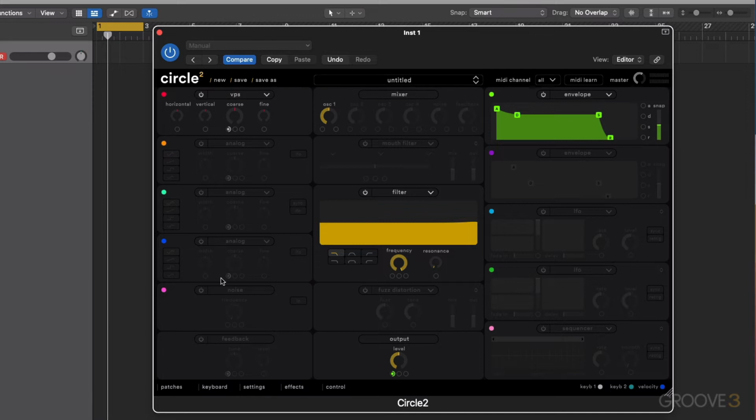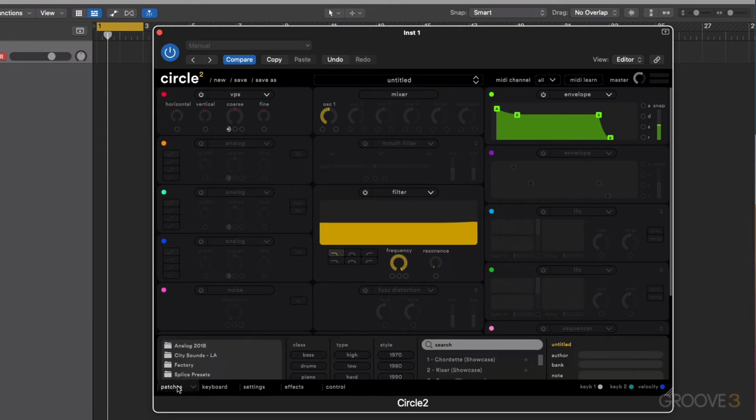Okay, moving down to the main panel here. We have our oscillators, of which we have 4 here. We have a noise section, then a feedback section. We then have our mixer at the top here. And then we have some effects that can be changed to different things. This is a pre-filter effect, which passes into the filter here. Then we have a post-filter effect. And then we have the output section here. And then moving across, we have our modulators, envelopes, LFOs, and sequencers. So we've got loads of options to be able to change the sound.